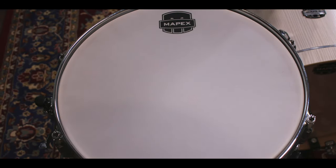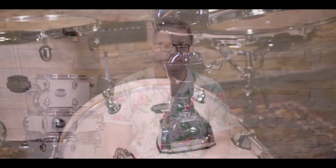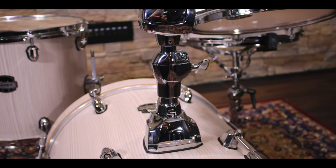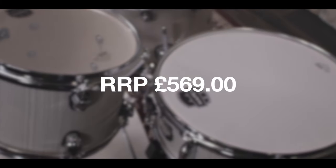The kit comes supplied with Remo made heads, with UT Ambassador style batters over UX resonant heads on the toms, and a coated UT over clear UX resonant on the snare. Finally, the bass drum has a clear UX batter head with built-in muffle ring and coated logo resonant head. The shell pack comes supplied with a tom holder and floor tom legs and has a UK retail price of £569. So let's take a closer listen before coming back with our thoughts.